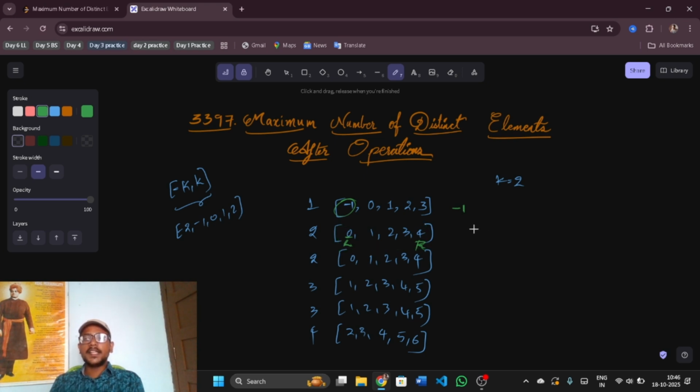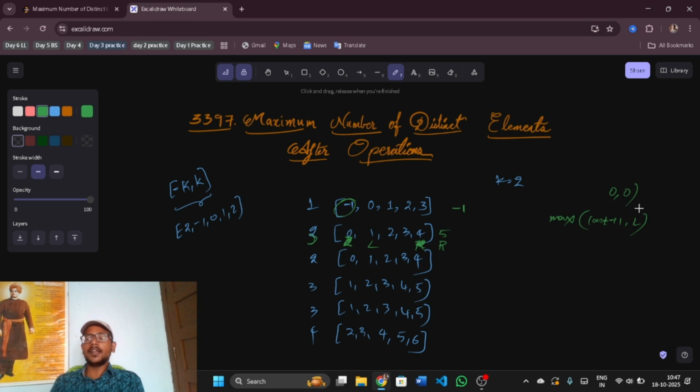Now, the least value can be -1 plus 1, which is 0, and the L value is 0. So it is last plus 1 comma L, and from this I need to take the maximum one. I'll tell you why. If I didn't take the maximum value, let us assume that I got a 3 here. So my L will be here and the R will be at 5.